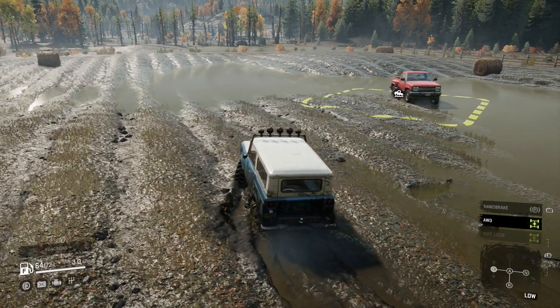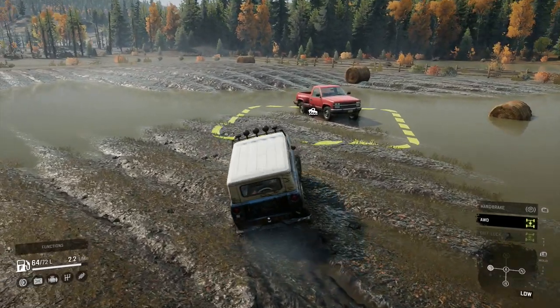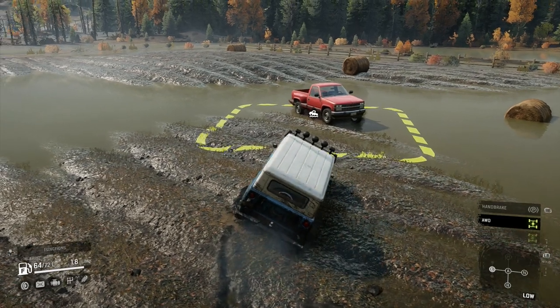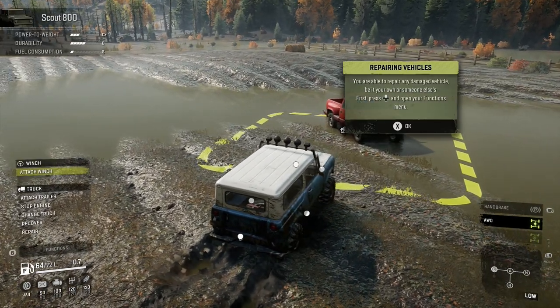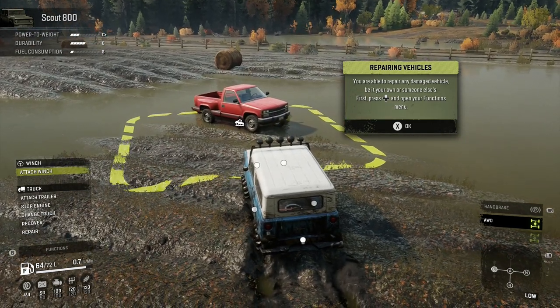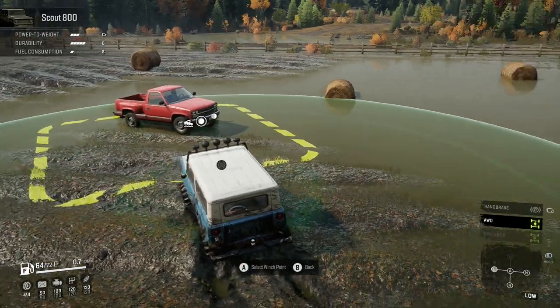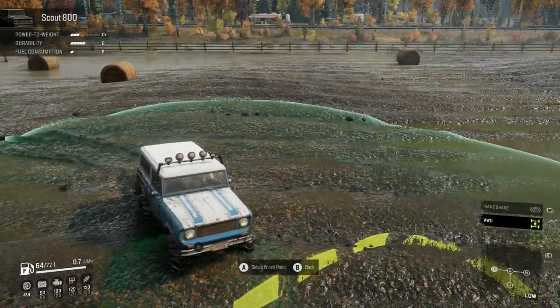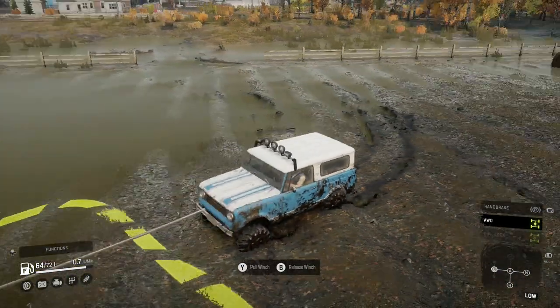Okay, we have to get ourselves in low range gear. This may be a good idea. There we go. Look at this, boys. Just be careful. Okay, repairing vehicles. I don't know if we have to repair this vehicle, but you know what? I'm gonna see if I can get it out of here.